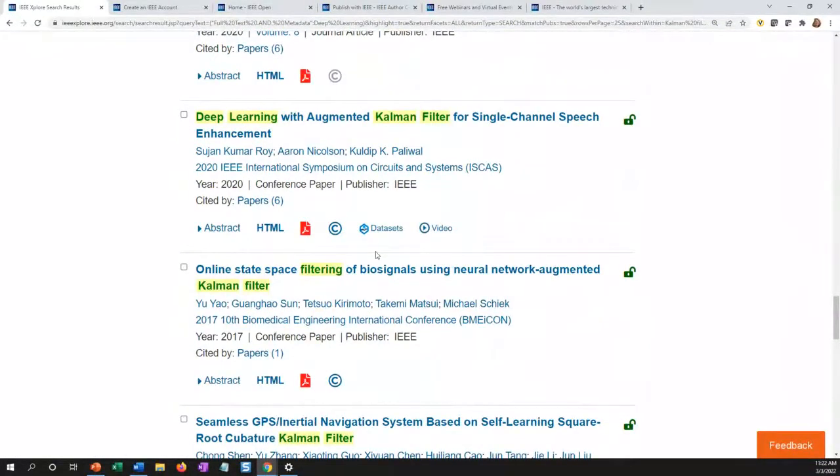And if any of the documents have supplemental items, code, data sets, multimedia, or video, you'll also see icons available for that as well. Now, of course, because I have access to this particular document, I could download the full text PDF right from here. But I always encourage people to click on the document title and take a look at the expanded abstract and full text HTML view.